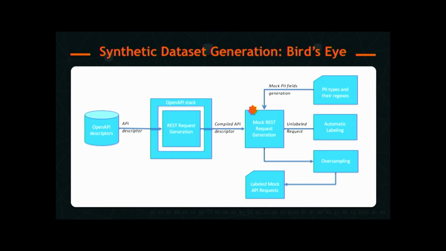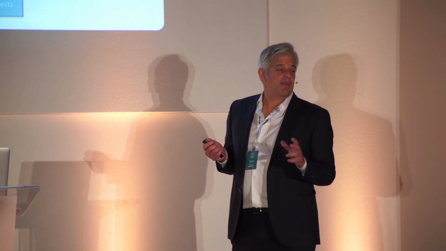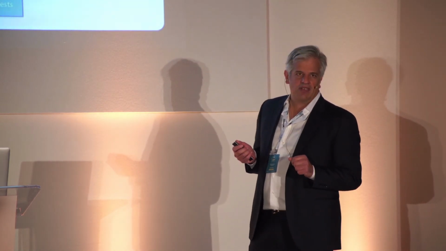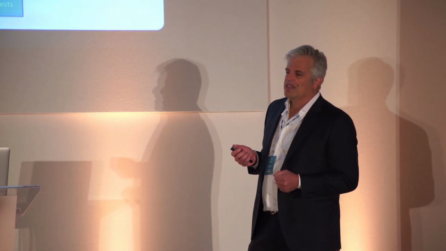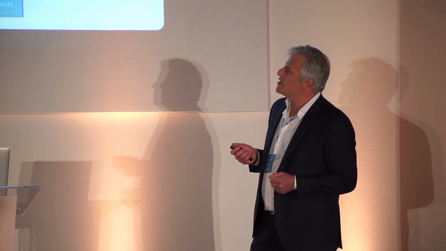Since we don't have the data, there is a technique in machine learning which is basically generating your own data set. The problem with that is that the data set will probably be biased, will be artificial, and will not match real-world data. So you have to be very careful with that, because if not, it's not going to work. Maybe it works with your test data, but when you run it with real-world data, it's just not going to classify correctly any RESTful API message.